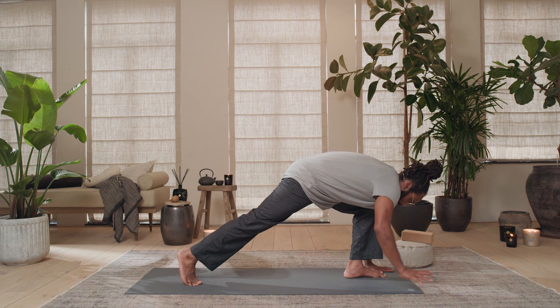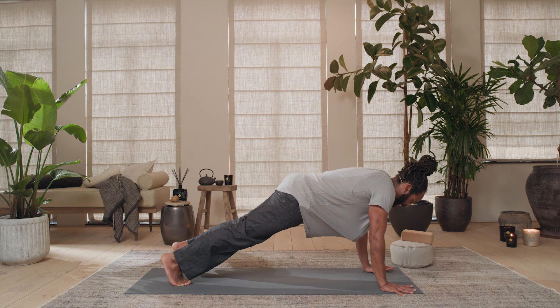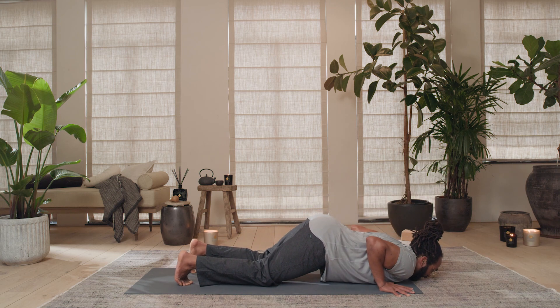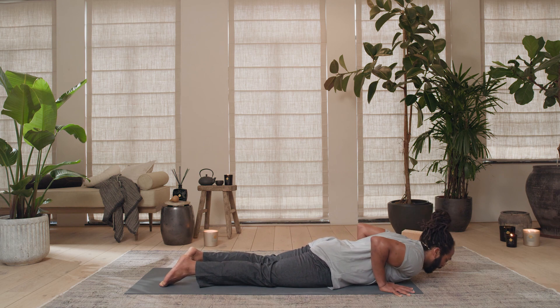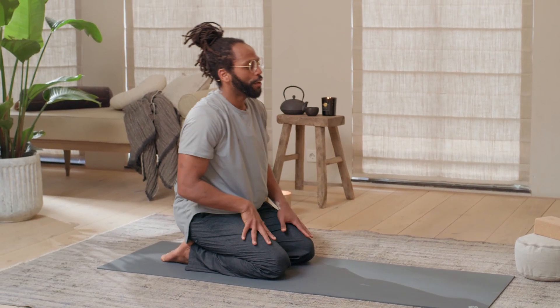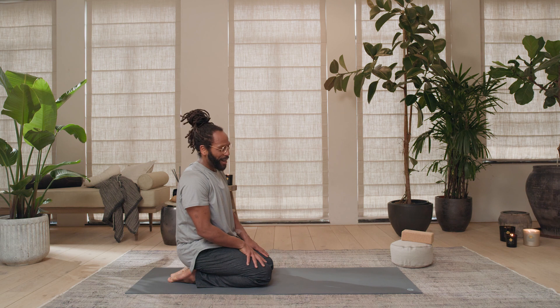Hands in position for a high plank. Shift forward as you inhale, exhale knees down, chest and chin go down, inhale pull it through, exhale belly flat, inhale tabletop. Flatten the feet down and then move into seiza for a brief moment before we move into that exquisite muscle meltdown.